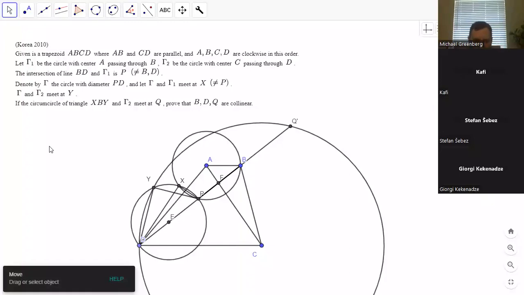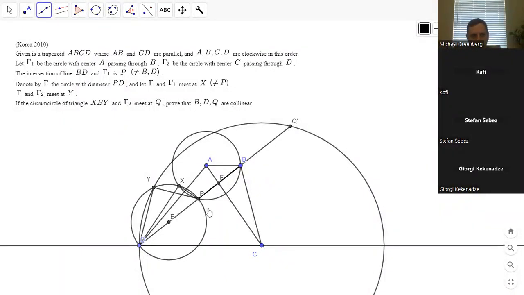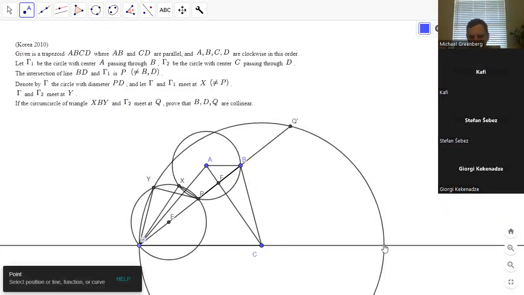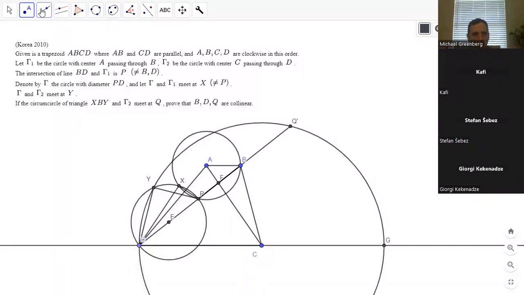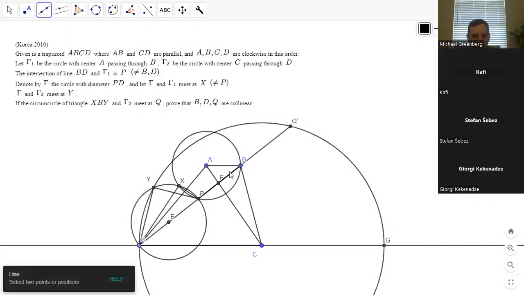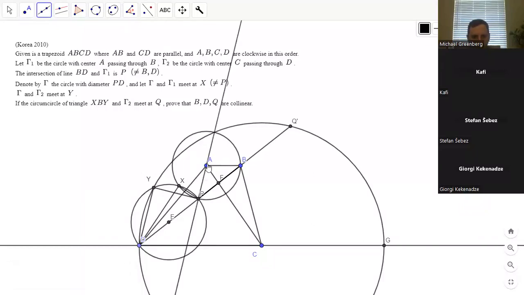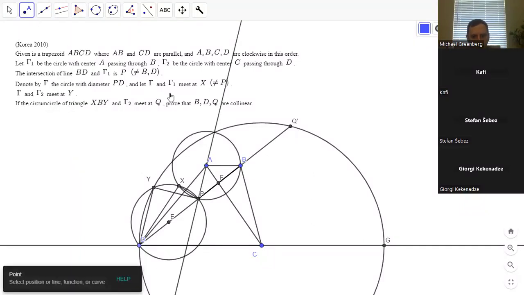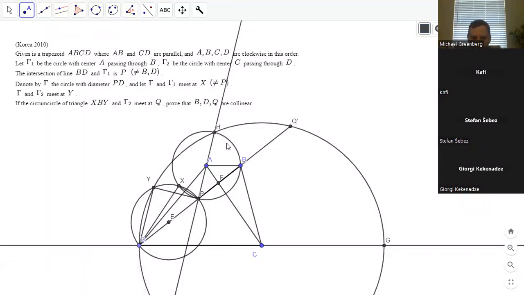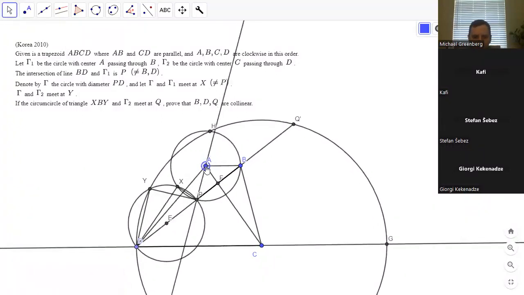Okay. I intersected DC with the big circle and also PA with the small one. Okay. PA. So, and it looks like, I think that's a coincidence. Okay, you don't even need that they concur. No, I think that is not true in general. Oh, it's not. Okay. Let's see. Yeah, you're right.